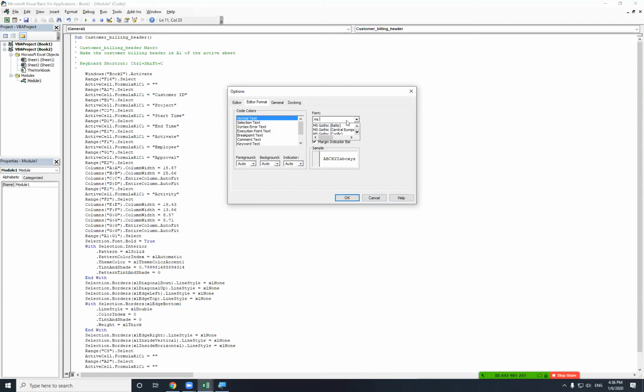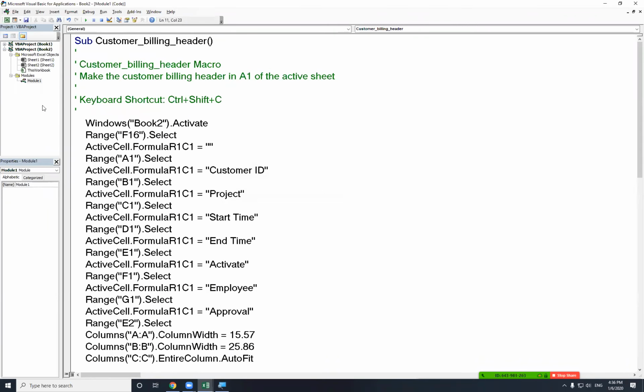MS Sans Serif. There we go. And now let me just bump this up to like 20 or something. I love this, though. You could have 18 points or 23 or 24. I guess 24. OK, there we go. Hopefully you can see this a little bit better now.